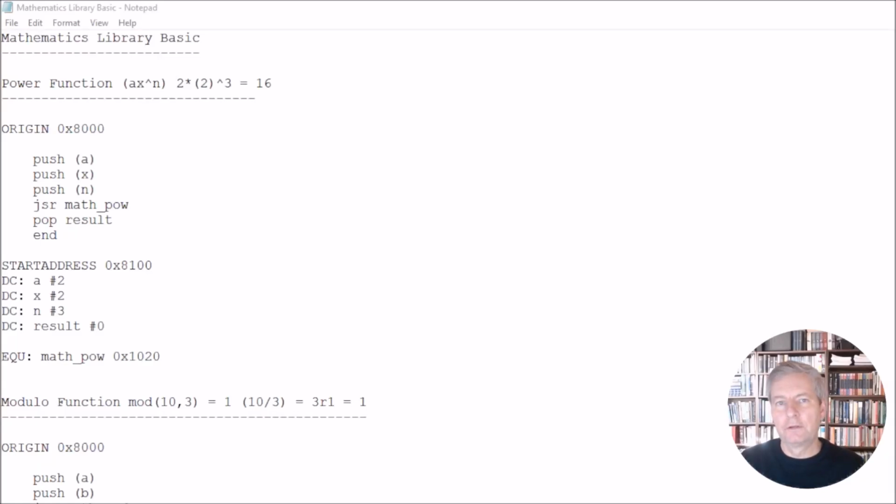Now that we have covered the graphics library, remember that I can still go back and add some more functions in, or if you decide to download all of the materials, you can go ahead and try and generate some yourself. Now the next one we're going to move on to is the largest library that I've generated so far, and that is the mathematics library.